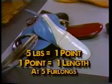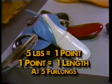Thorograph adjusts today's performance figure so that the slower time is offset by the higher weight carried, which leads us to the important question: how much effect did that 10 pounds have? The answer is 2 full points. In research in tens of thousands of races, we found that 5 pounds is equal to 1 point. And remember, the 1 point is equal to about 1 length at 5 furlongs and 2 lengths at 1.25 miles.